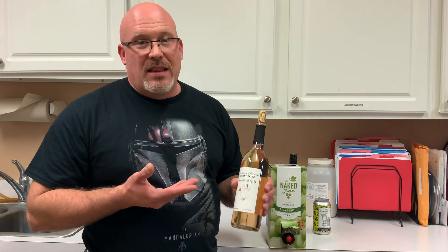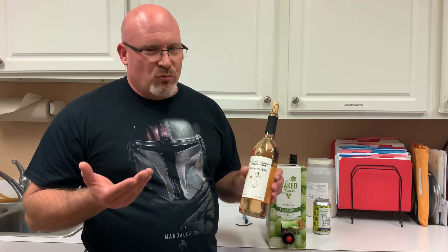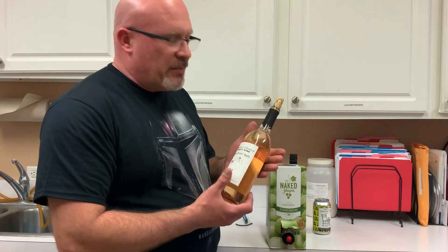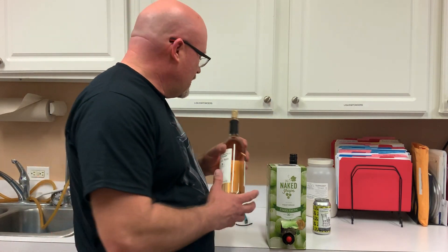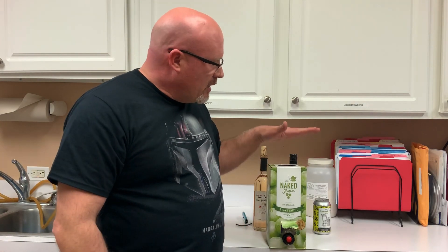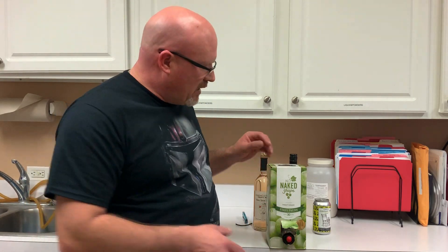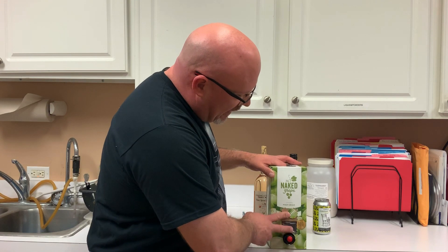For a lot of people, maybe that's not a problem — one bottle, one night, maybe two, you're okay. But for some people, maybe you don't drink it all in one or two nights and you want something that lasts a little longer. The great thing about these bags and boxes is that they stay fresh for longer. You can take out a glass of wine and that wine stays good for three, four weeks. Because the bag that you're pulling from — you never open it, so there's no oxygen in there, and it stays fresh just as long as you have wine in it.